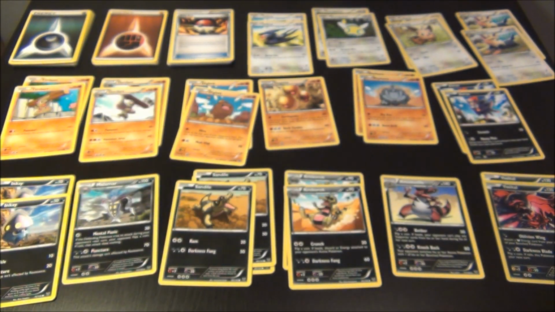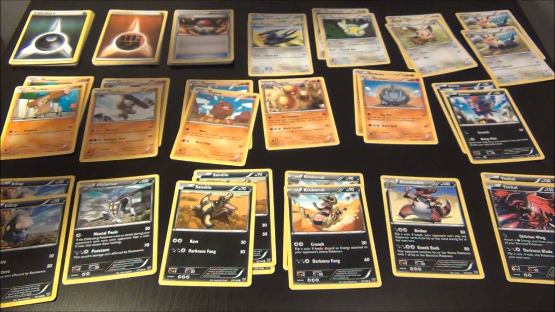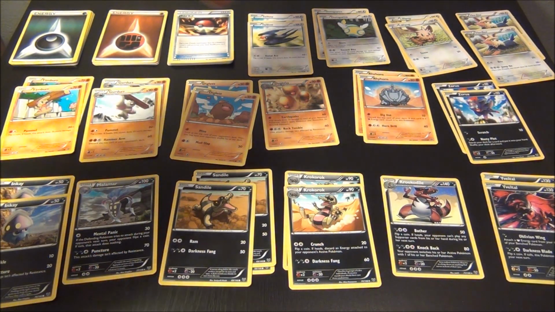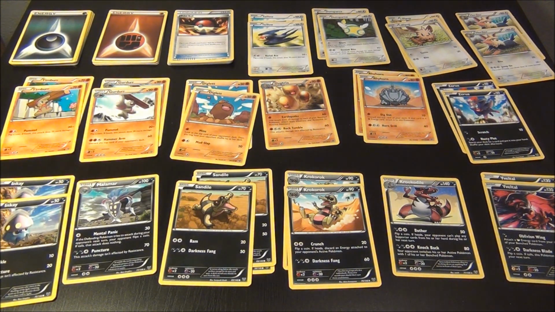So a lot of cards in this deck have attacks that add on to their regular attack. For example, Aerial Ace does 30 more damage on heads, does 10 more damage for each damage counter on your active Pokemon. Just a lot of extra damage in this deck.